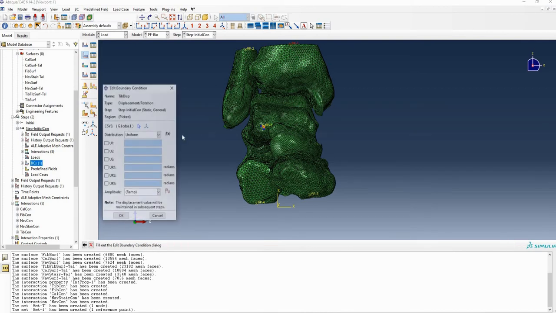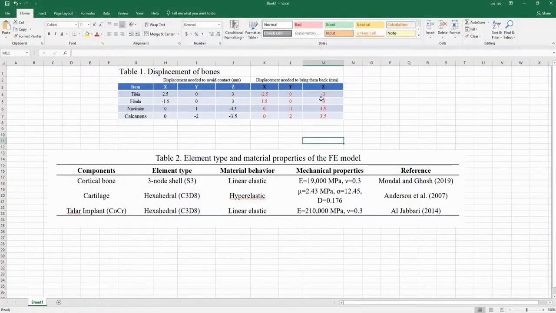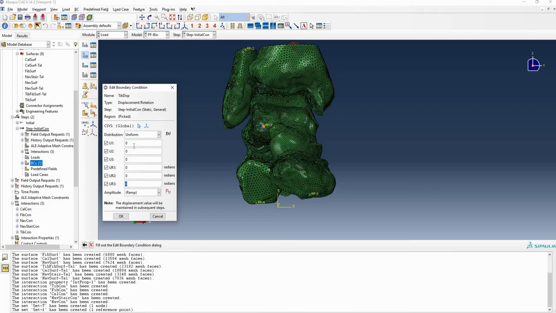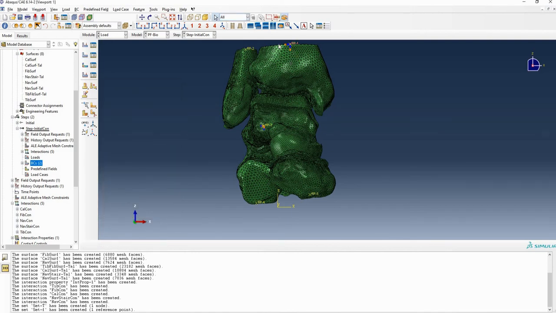Geometry: select this reference point and hit the middle mouse button. Select all of them, and then you need to check for tibia. We need this displacement to move it back. So you put negative 2.5 for x, negative 3 for that direction.